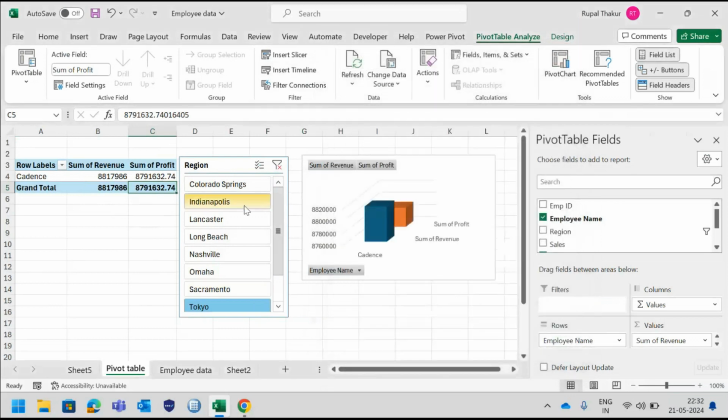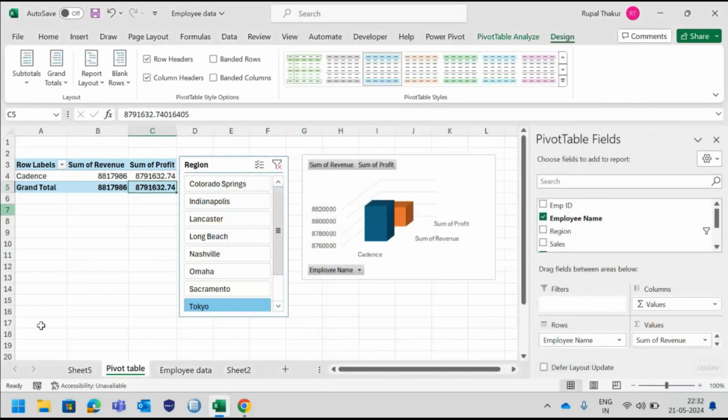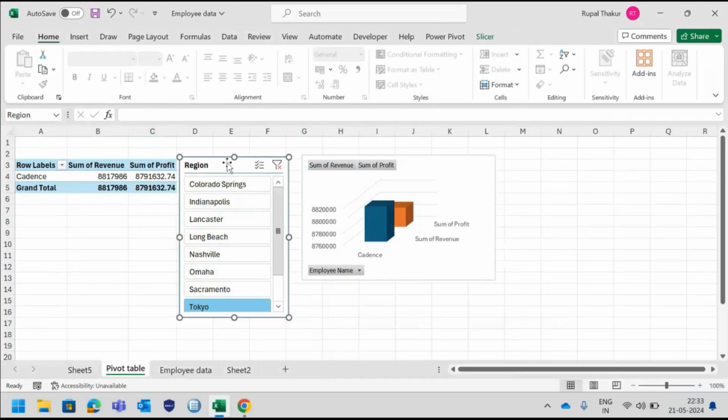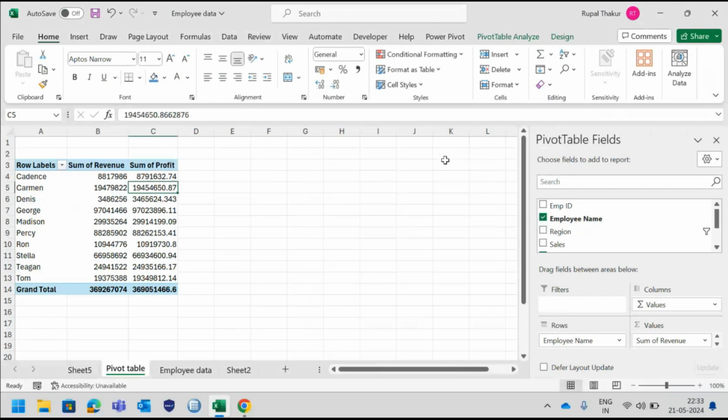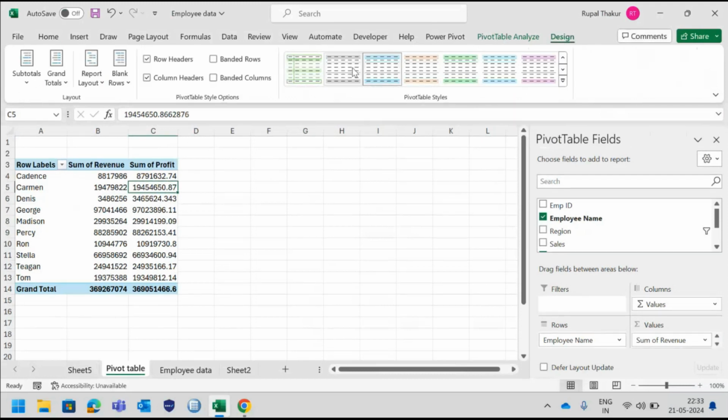Then the next thing will be your design tab. Design tab is all about if you want to make changes to the design of your table. Now to remove these things, you can just click on it and hit delete. That will get deleted. Same way we can delete the chart also. That's all, there is no need to do something else. Now to make any changes to the design, you can just go to the design tab, right? You can select some other design or style of your table. You want to see the subtotals, the grand totals, the report layout.